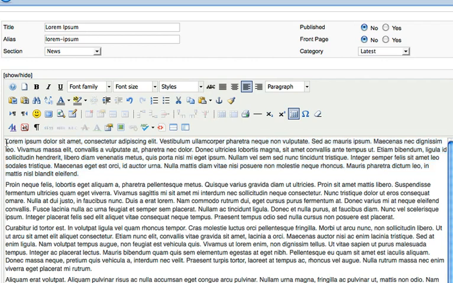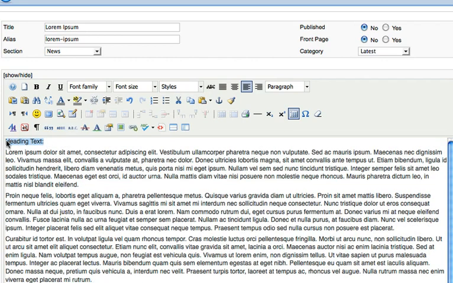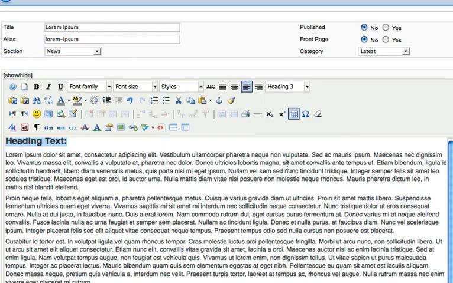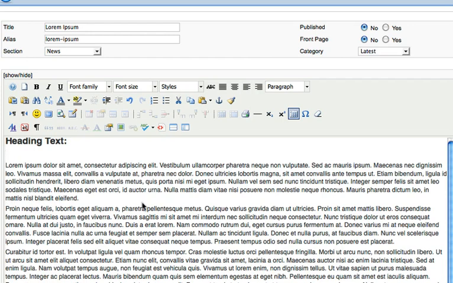Let's say I want to have a heading in here. This is where my P tags come in. You should only have one H1 tag on any given page, and usually that's the title of your article. So don't use H1 tags in your article itself. Use H2, H3, etc. Let's make this an H3 tag. That's nice and big. Notice when I hit return, it switches it back to a P tag, which is the normal formatting for an article. Alright, so that's row 1.